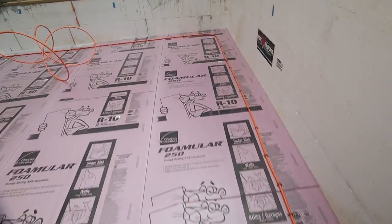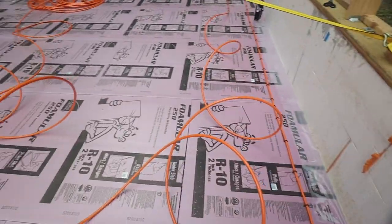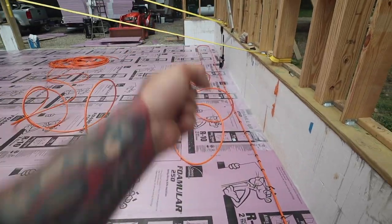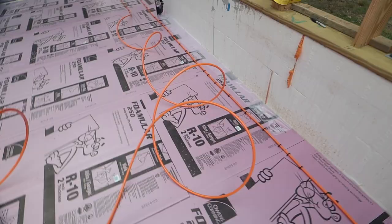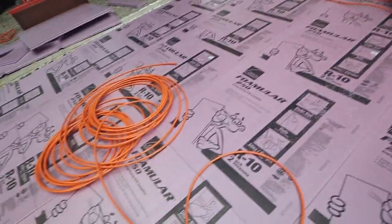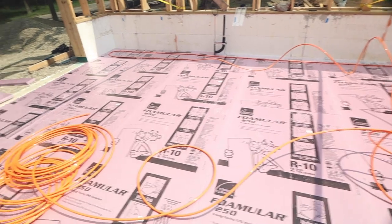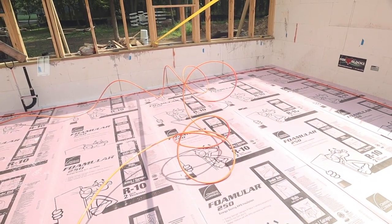This stuff is, so far, super easy to work with. Obviously, it's still the middle of summer. It's 900 degrees outside, so it's not like this PEX is giving me any problems with it being cold and not really wanting to uncoil. Obviously it's coiling as you unroll it this way, but you just give it a little tug, pull it straight. Super easy to put these clips on and to get it all down. So far, I recommend that anyone could probably do this. It'd be a little easier if a second person was helping you unroll as you go through, but this should be a pretty easy project to complete.